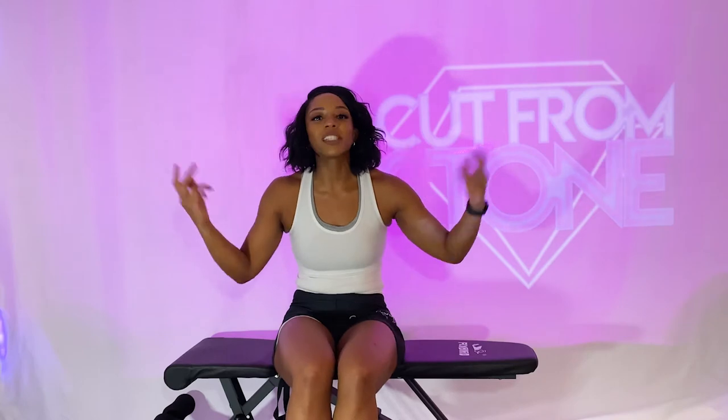You got to start giving yourself more props. Five, four, three, two, one. Beautiful job. We've got the side-to-side sweep — second to last time. Remember, both legs or alternate — I just want you to move. Then speed bags in three, two, and one. Going side to side, keeping those abs tight, flex the core, breathe. Because breathing is still important.